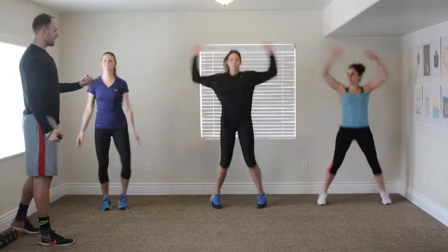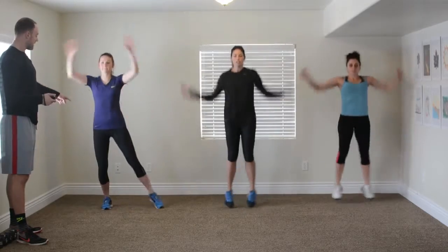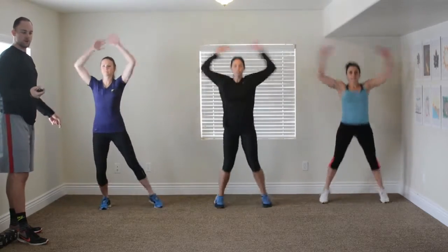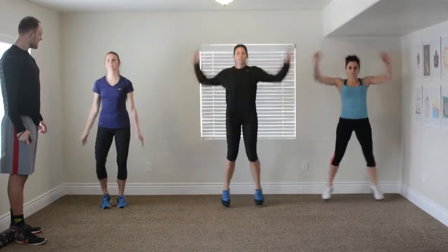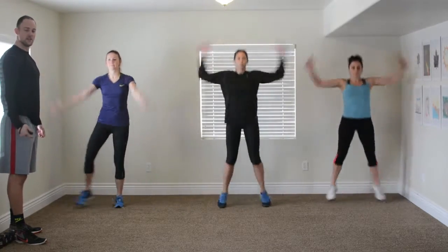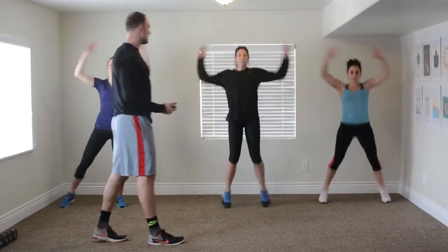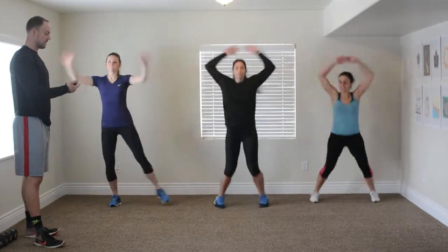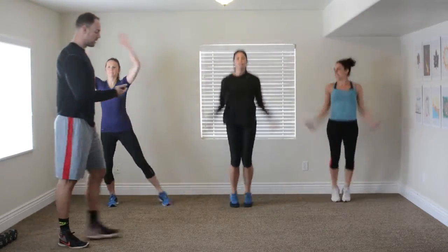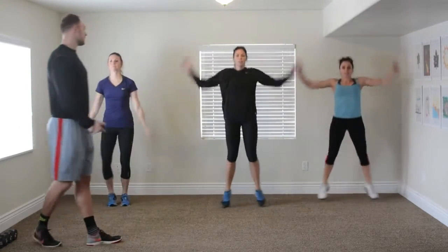So there's a regular version, regular jumping jacks, which we've all been in gym class growing up. Anna's doing a modified version for people with joint issues. So she's just stepping out, side to side with the leg. There we go, keep pushing. And this is still kind of young, you might be still warming up here, continuation of the warm up, and that's fine. There we go, we've got 10 seconds, keep pushing, keep breathing.